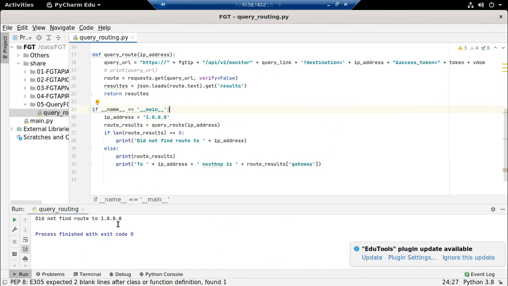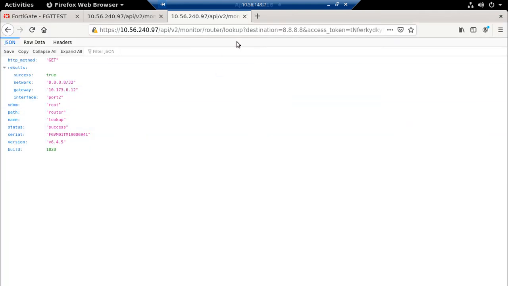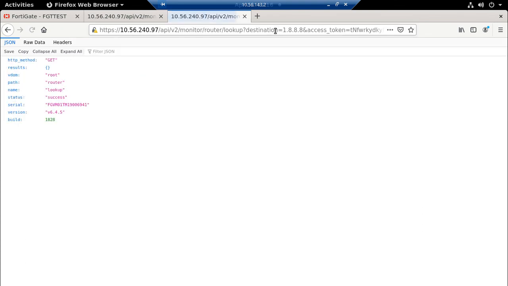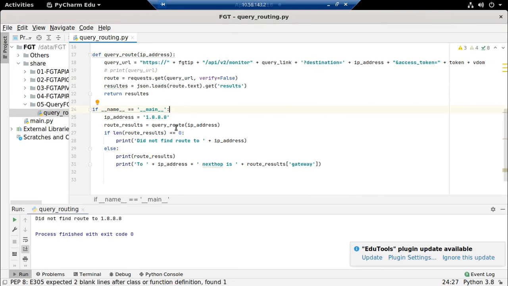Yeah, we do not find a route to here. Same way here. The result is empty, so we just do an if-else to check whether the return is a valid one. If the result is 0, not found, print this one. And if you have this one, it will give you this one.